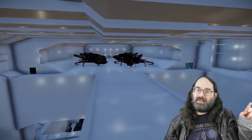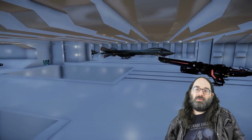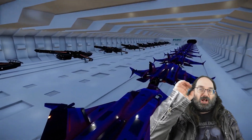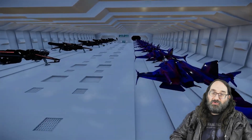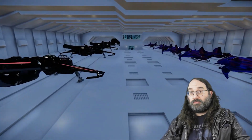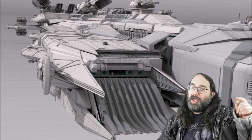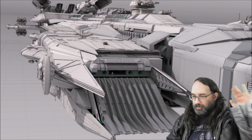Now, I managed to get this leaked video footage here that you're probably looking at right now, and as you can see, this is like the internal designs of the Pegasus carrier, and as you can see, there are lots of ships in there. I'm not too sure how the Pegasus is actually going to impart itself into our universe. It probably might be just a fleet ship. In saying that, my mind's just going at the moment a bit.